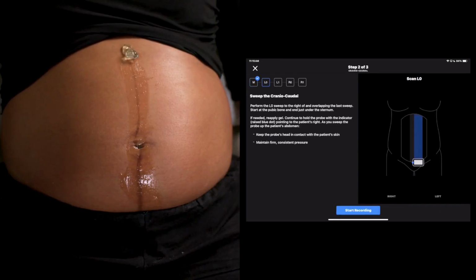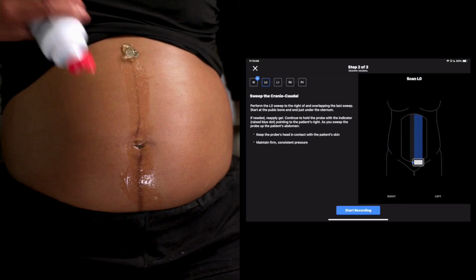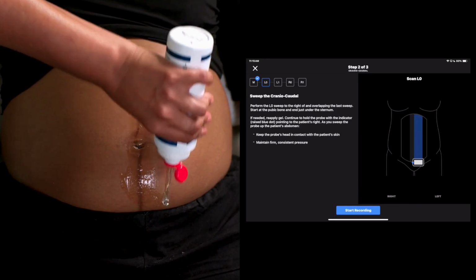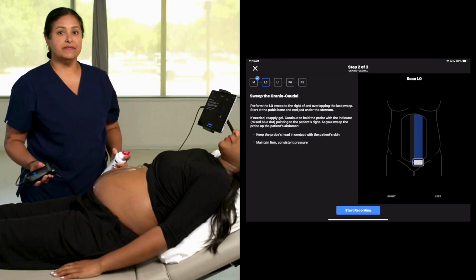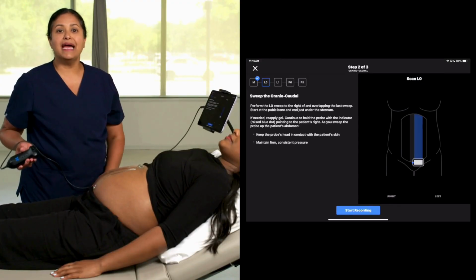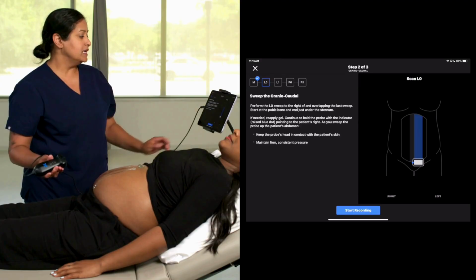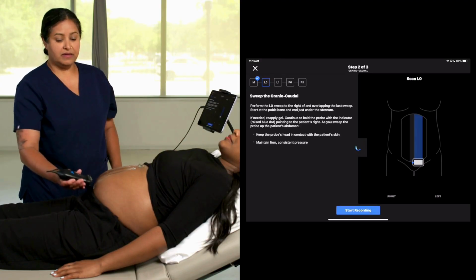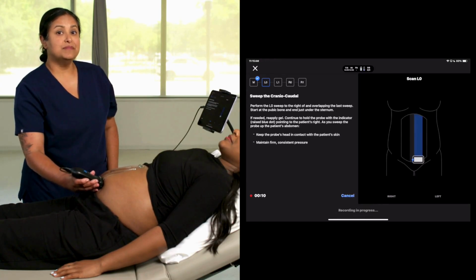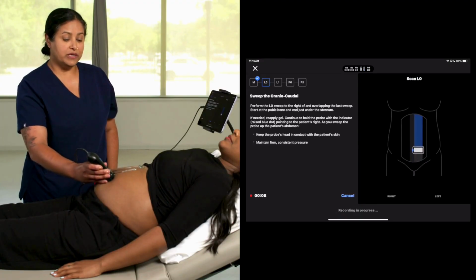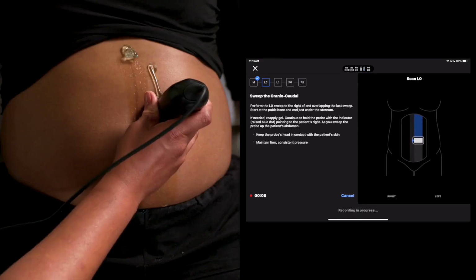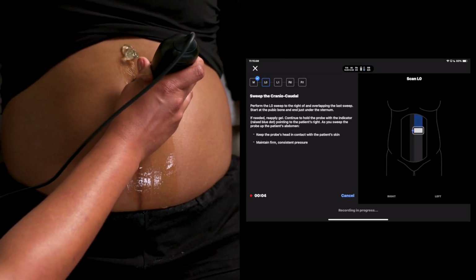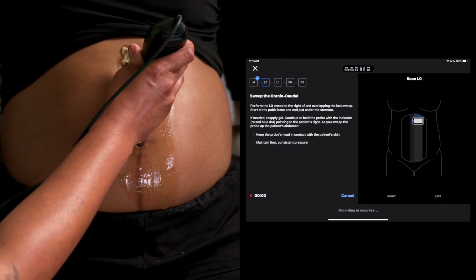The next sweep is on the maternal left side, and gel should be applied to the runway of where you will be scanning. It is important to overlap about half the width of your prior sweep in this sweep. When ready, tap Start Recording and scan superiorly in a similar fashion, and continue to follow the sweep instructions until all are complete.